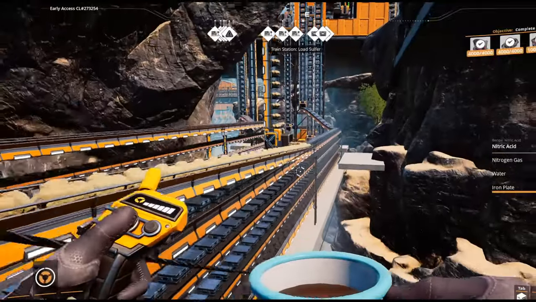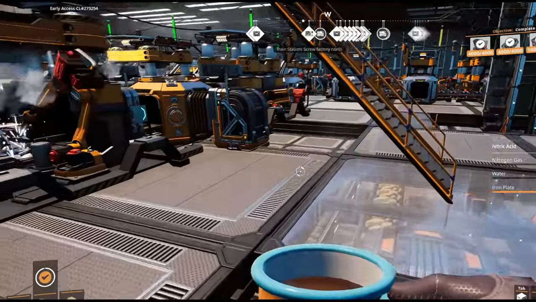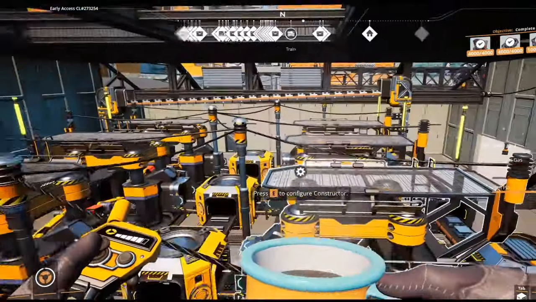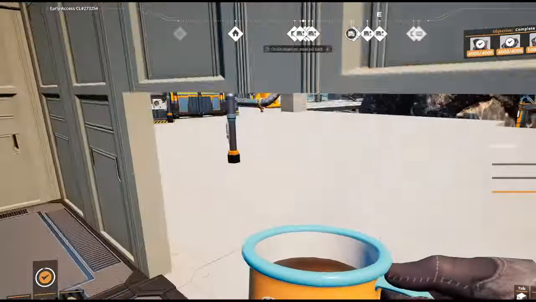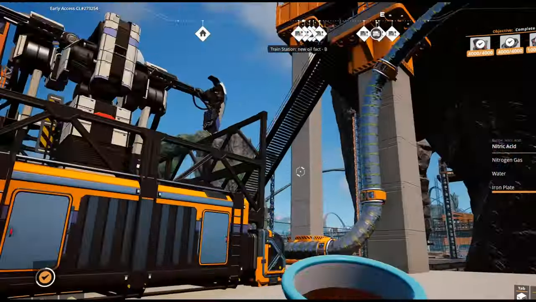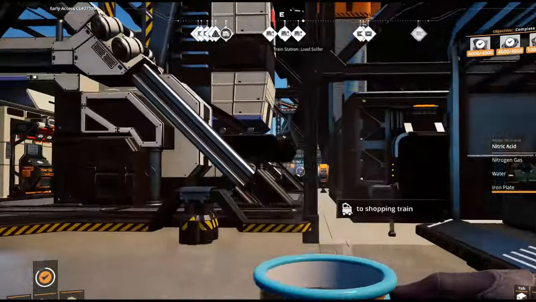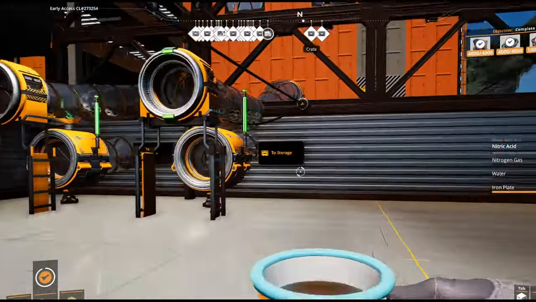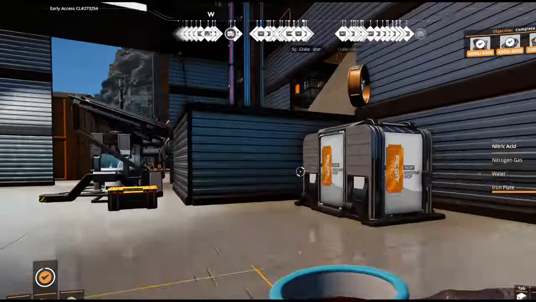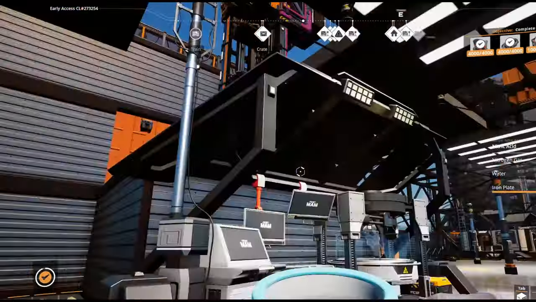Oh, I accidentally launched on the belt here. So this is the research. And it can lead me to anywhere basically. So we have a tube to go to the storage, we have a tube to go to the main base west station, and we have a tube to go to the coal energy plant.